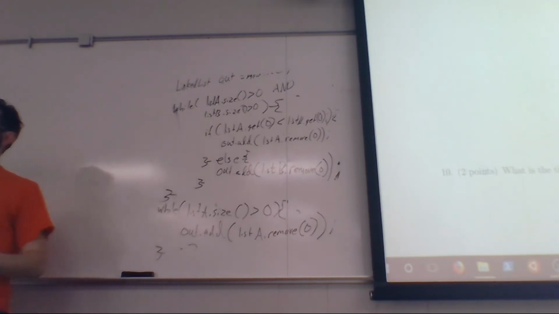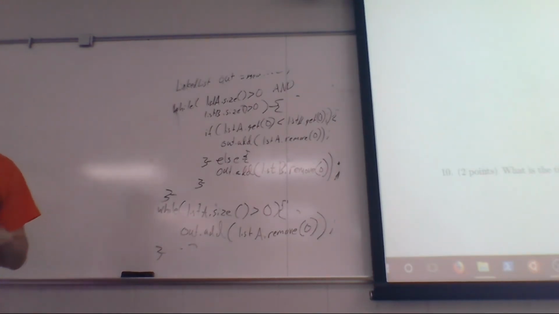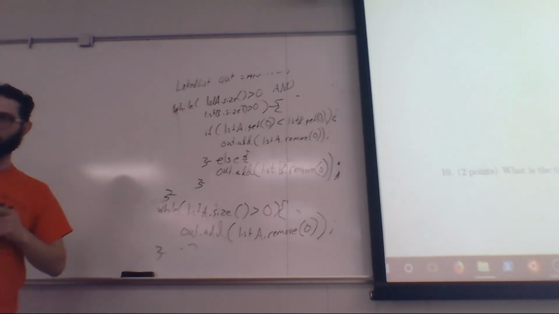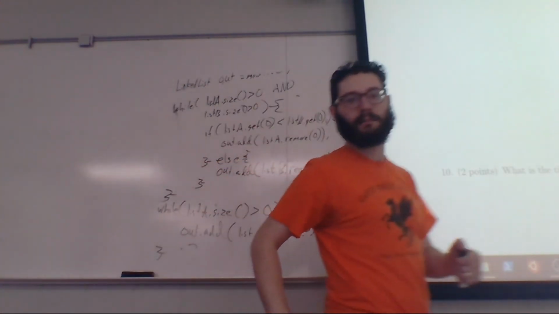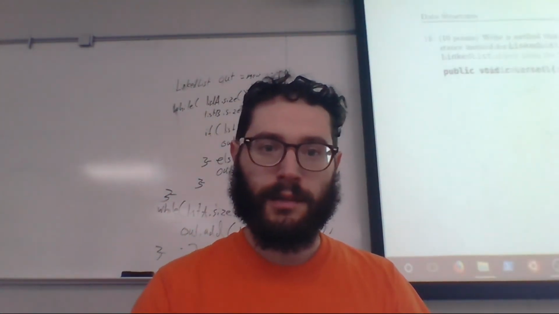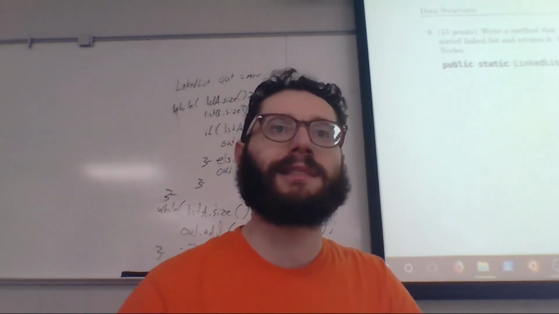More correctly, though, it would be O of n plus m, where n and m are the sizes of the lists, because one list can be like size 10 and the other one can be like size 1 million. Right? But O of n is correct. This just simply means that if they're both the same size, then it's O of n time.